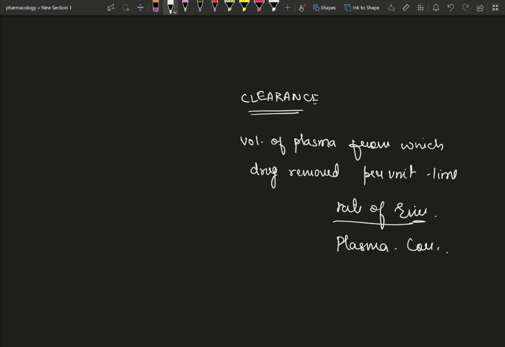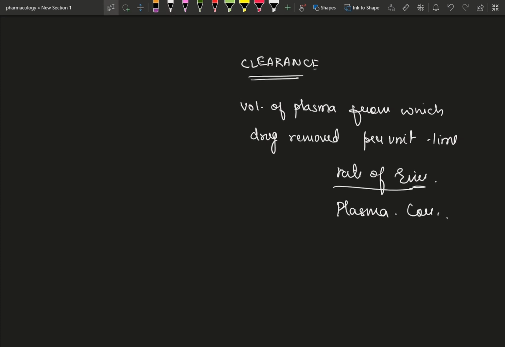Elimination means removal of drug from the body. Now see, clearance can occur. Drugs can follow two orders of kinetics primarily, first order and zero order. There is also something known as pseudo zero, which means that the drug is initially following first order kinetics, but then it suddenly starts to follow zero order kinetics. So it is both first and zero order kinetics. That is what is meant by pseudo zero.